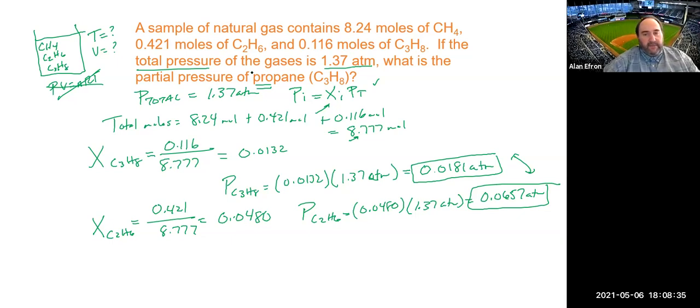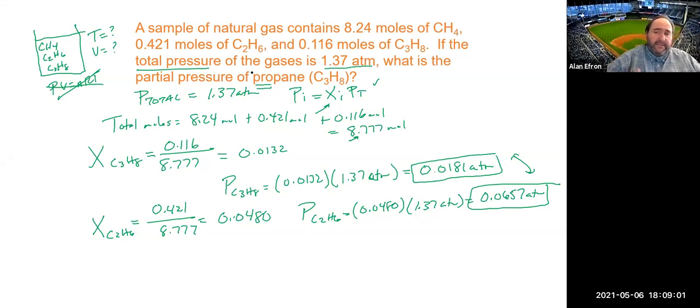So far we've seen a couple different types of partial pressure problems. One, obviously, where you have enough information, you could just use the ideal gas law for everybody individually and then add them together. Here, you don't have enough information really to use the ideal gas law, but you do have mole information. And the key with that is you need some type of pressure information, either a partial pressure or total pressure given to you. And you could use, obviously, the mole fraction.